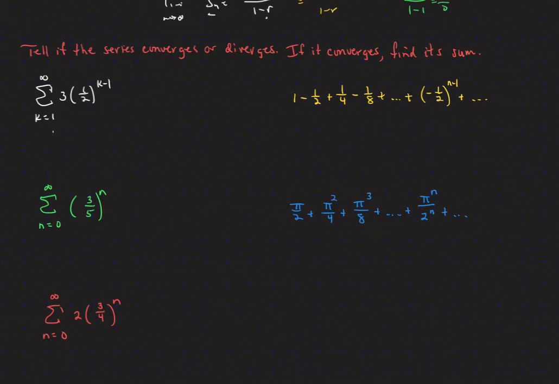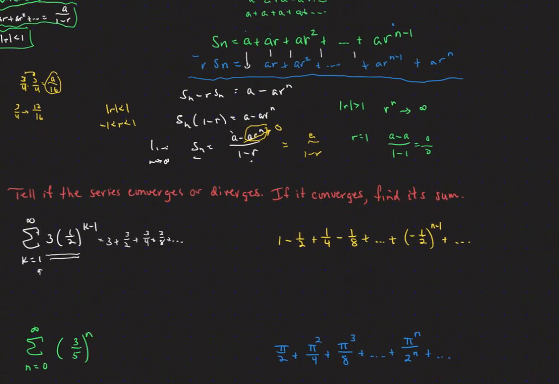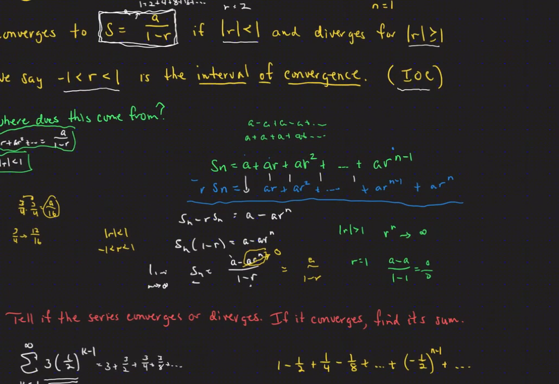So if we plug in 1 for k, we're going to get 1 minus 1 is 0, 1/2 to the 0 is 1, so our first term is going to be 3. When we let k be 2, 2 minus 1 is 1, 1/2 times 3 is going to be 3/2. And when we let k be 3, then we're going to get 1/2 squared, which is 1/4 times 3, and you can see we're going to be multiplying by 1/2 each time. So the key is just, can you recognize, and it's even better if you can see it in this form, that anything that is going to be of the form, where's our summation written for that?